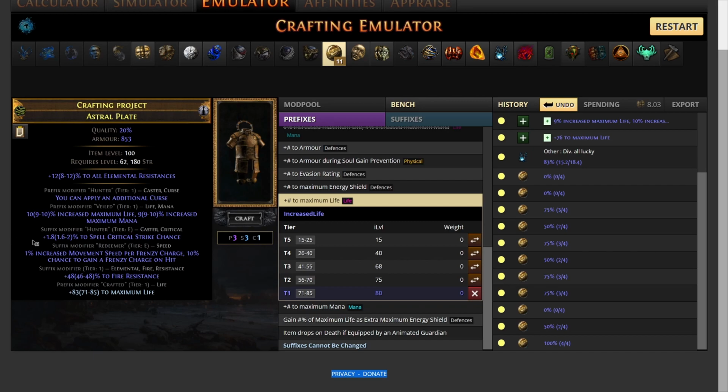For the suffixes, we want Elevated spell critical strike chance, this is a Hunter mod. Then we want the Redeemer mod, chance to gain a frenzy charge on hit. This one you can elevate or not, it will depend if you are willing to spend a little bit more currency or not. And for the last suffix, it will depend on our luck when we Awakener's Orb. So either we will have something random, or if we are lucky we have an open suffix, and then we can try to reforge an elemental resistance.